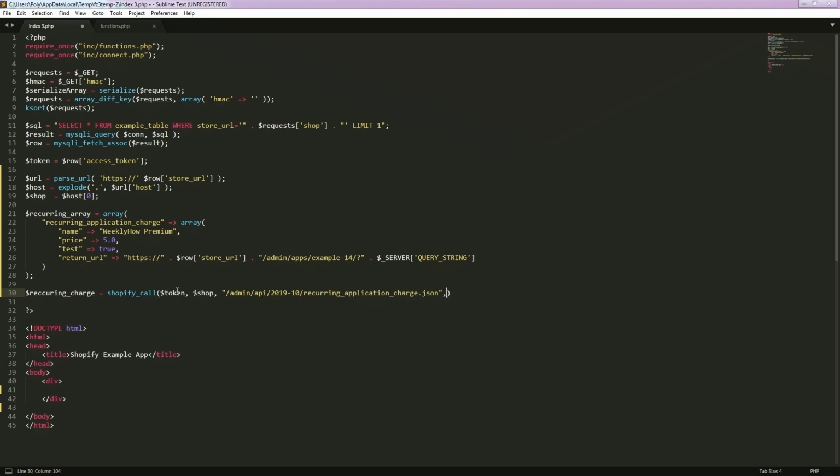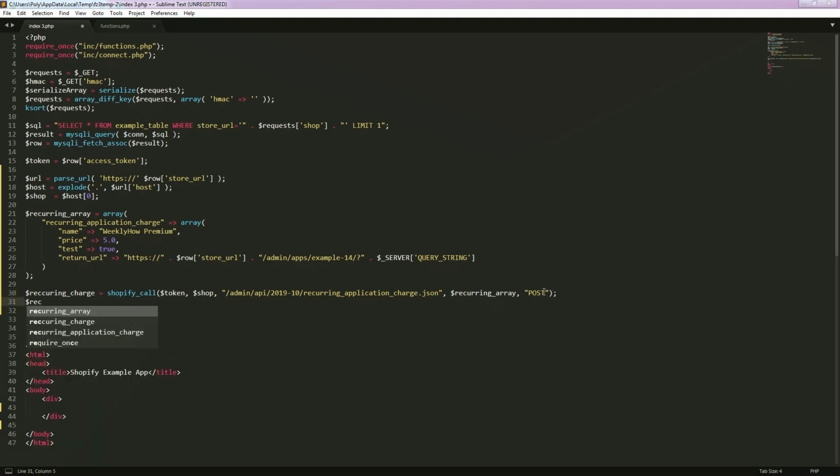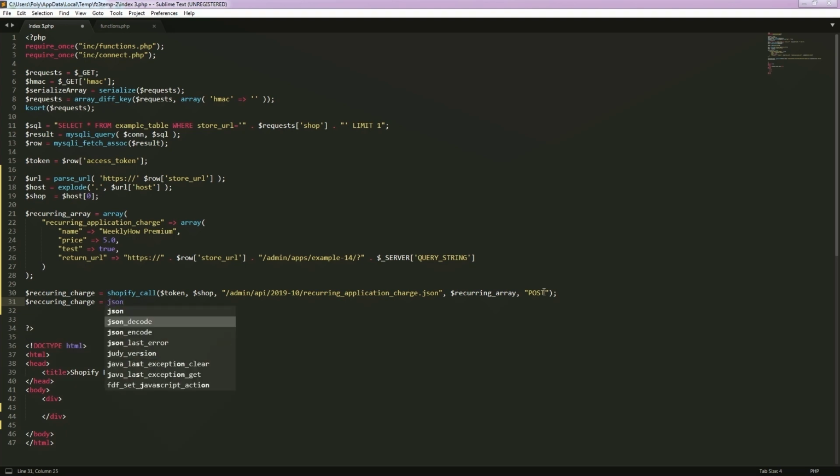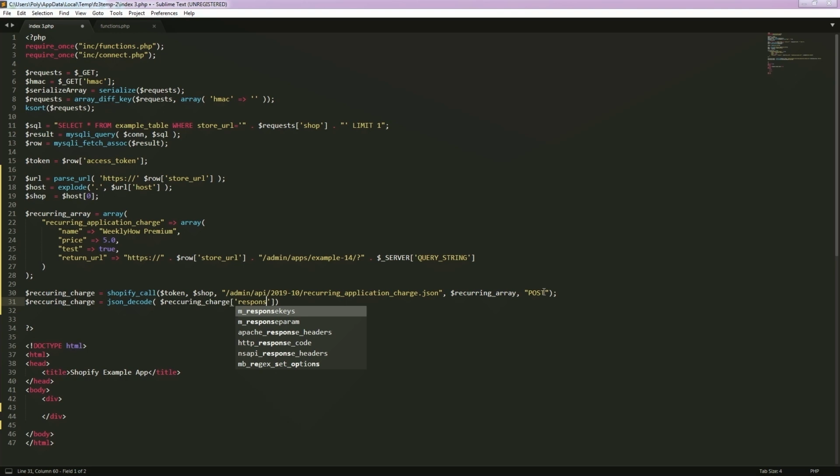And then over here we put our recurring array, and then we add POST over here. There we go. Okay, so next we use the same variable, and then over here we decode the response from the Shopify call, json_decode, and then recurring charge, and then response, and then JSON pretty print.